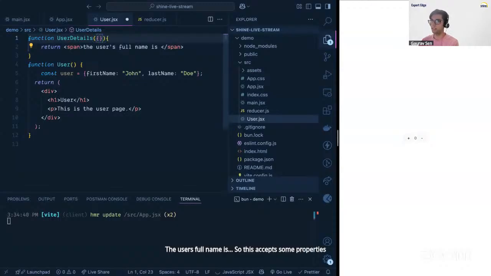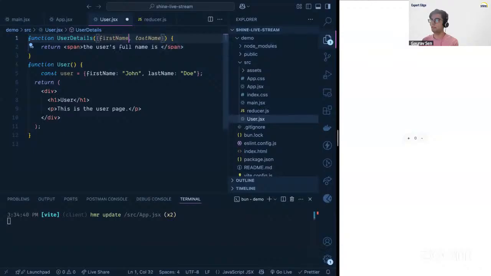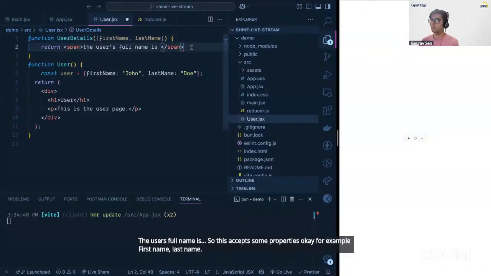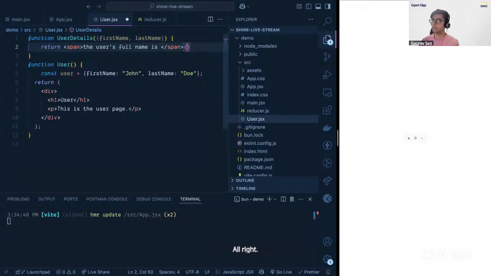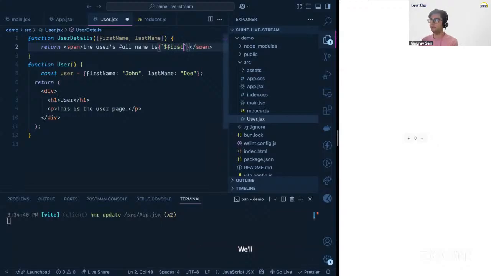Okay, for example, first name, last name. All right, and here we'll add the first name and last name. I'm using the template literal syntax over here.